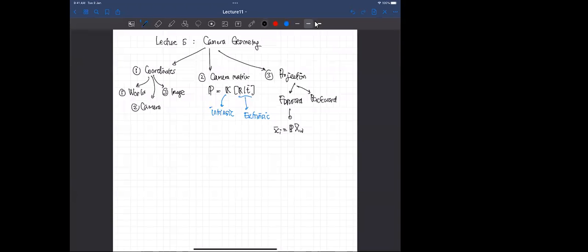Backward projection is a bit more difficult. Backward projection is from the camera to the world. In this case, a point becomes a line, a line becomes a plane, and a plane becomes a cone or volume. That's the basic idea of backward projection. You need to know how to do this projection, because that's the main idea. If you understand backward projection, you understand the camera matrix. Okay, so the next important concept in camera geometry is camera calibration.